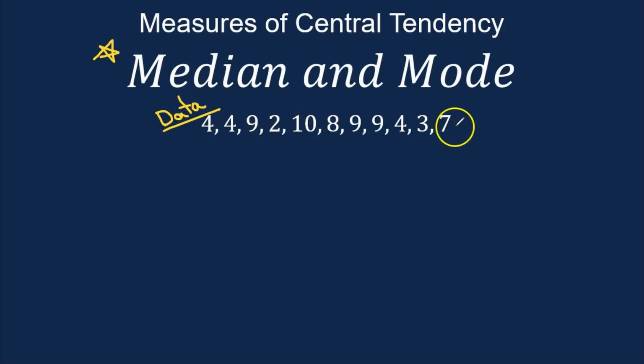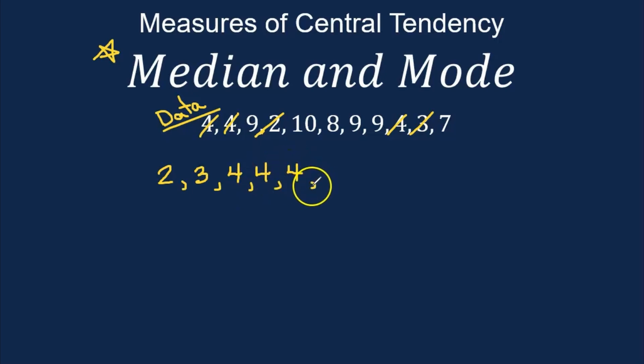To do that, we like to look and see what is the smallest number in the list. We're going to cross off the 2. 3 is next. There's 3 4s, 1, 2, 3. Now, if you did this in the other video, you may already have this written on your paper. You don't need to write it again. Here's a 7, an 8, 3 9s, and a 10.